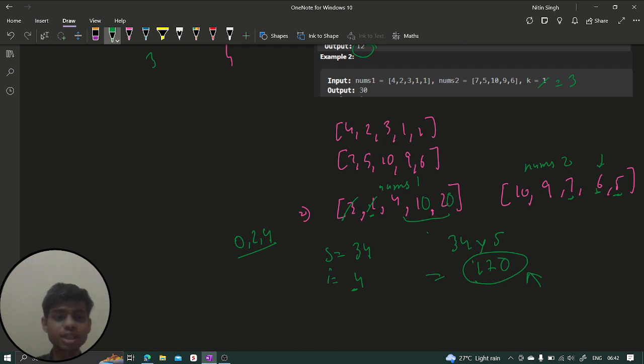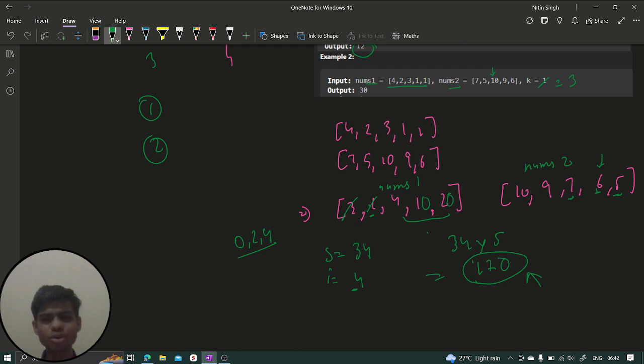What we have to do: the first step is nothing but sorting. We have to sort the nums2 array in reverse order with respect to nums1. The second step is that we have to traverse over this nums1 array. We have to keep adding, right? And once we reach the maximum condition, that particular condition where i is greater than k, there we have to take the element of nums2 at that index and multiply it with the sum which we are calculating. After taking the sum, we have to remove the minimum element from the sum and keep moving, right?